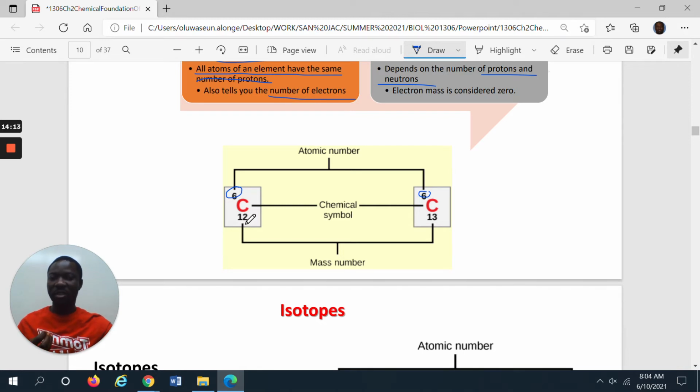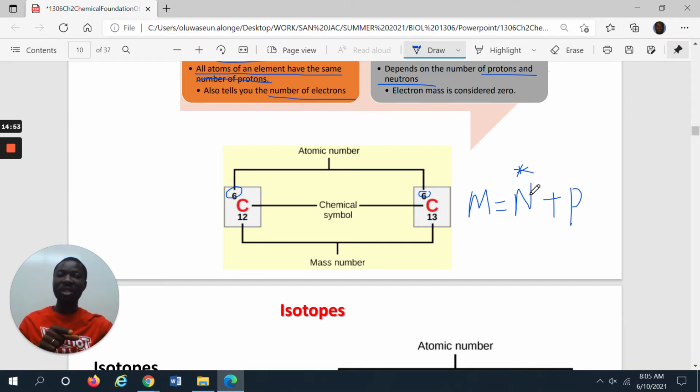But look at it. Something is different. This is the mass number, 12, for this carbon. This is the mass number 13 for this carbon. Now, when we begin to discuss isotope, mass number can be different because neutron number can be different. Does that make sense? Because now, mass number, which I would use as m, is equal to neutron plus proton. So, since these can be different, that means mass number can also be different.